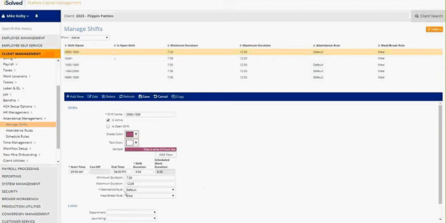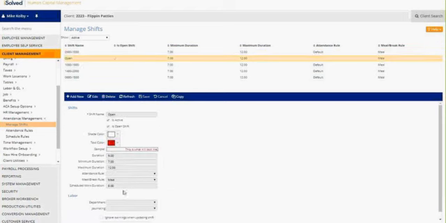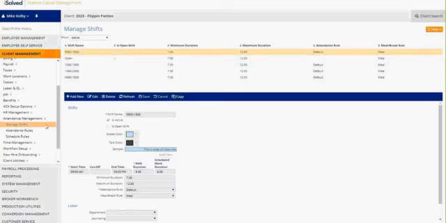So we forced this validation: the attendance rule is now a required field if it is not an open shift. If I mark this as an open shift, this no longer becomes required. In fact, it becomes grayed out, indicating that I cannot put an attendance rule onto that open shift. Okay, so that's another thing that we did there.